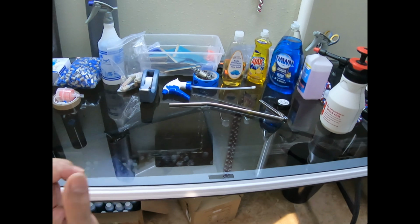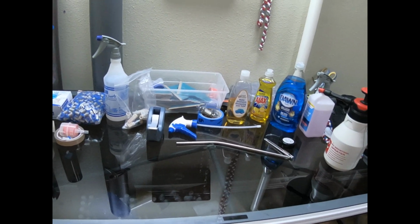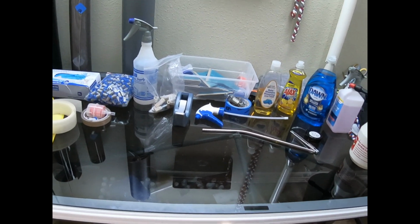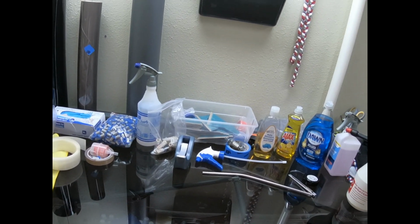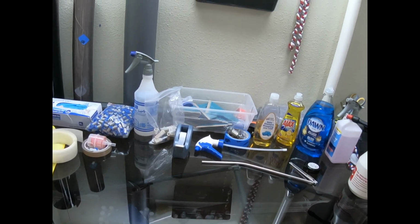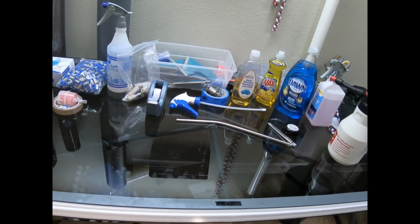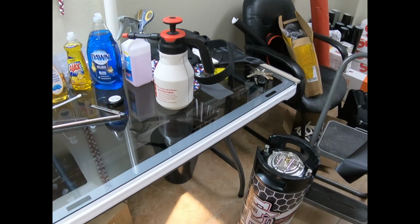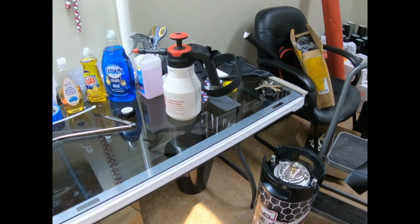The reason I strayed away from the used ones was because it took a lot of my time cleaning them and all that kind of stuff. So I decided to stay away from that. They're 100% fully functional, but it took a lot of my personal time cleaning out the gunk and this and that. I decided no more of that, because producing tools, doing window film installations, being a CEO, the Dirty Tools videos, it all takes a lot of my time. So I just decided to go gold and stay gold.